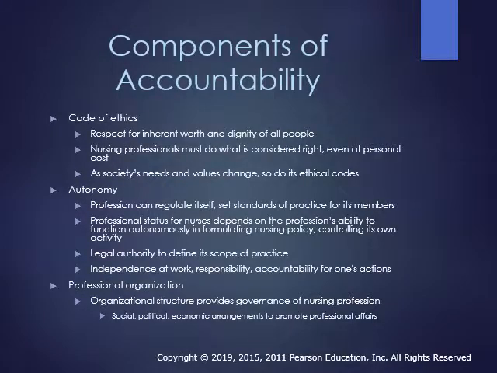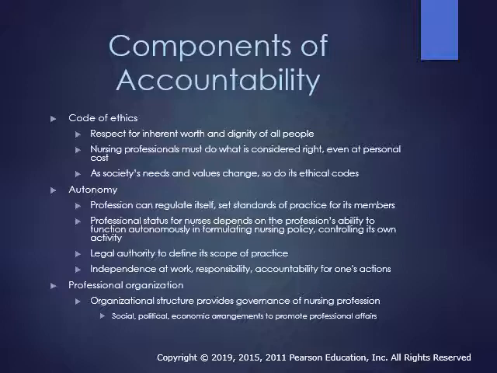So these are some additional definitions. Let's talk about what a code of ethics is. A code of ethics is a respect for the inherent worth and dignity of all people. Nursing professionals must do what is considered right, even at a personal cost. And as society's needs and values change, so do its ethical codes and principles.